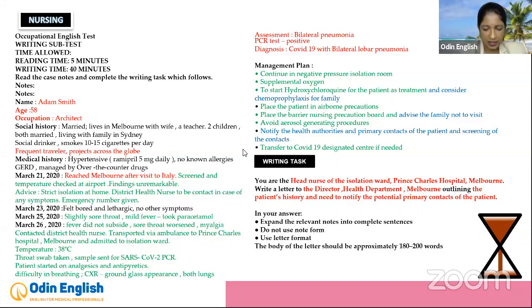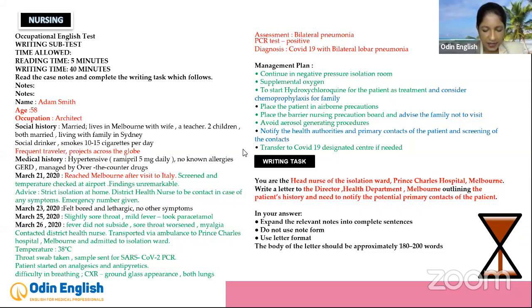So, Abarna Pappu: "It would be greatly appreciated if you could notify the health authorities and primary contacts of Mr. Smith. His family will require chemoprophylaxis. Please note, family will not be allowed to visit." Not primary contact, it will be primary contacts, plural. Yeah, but that tone can be a little bit smoothened instead of saying "will not be allowed." You can put it in better words, but you have included most of it.